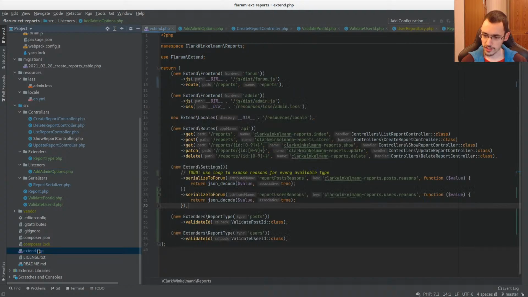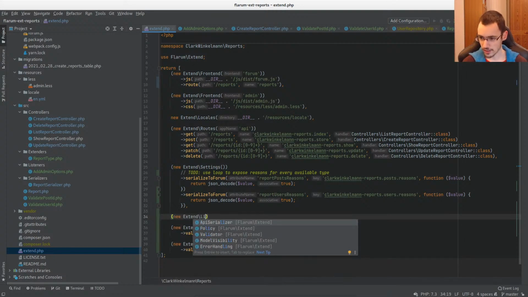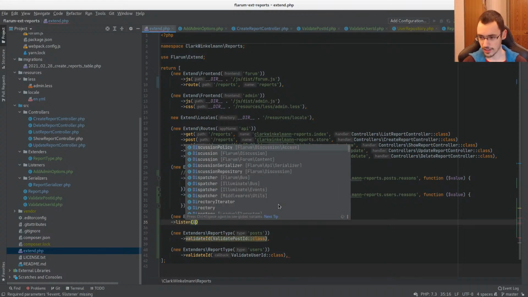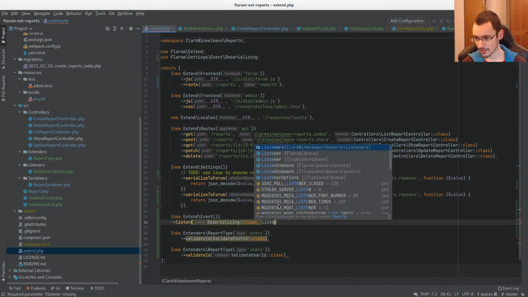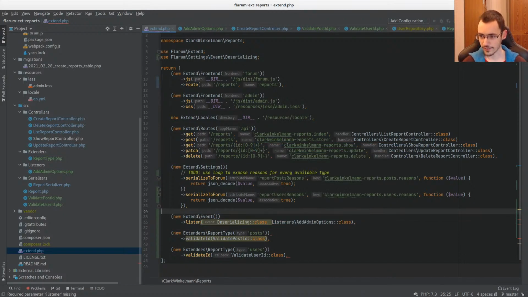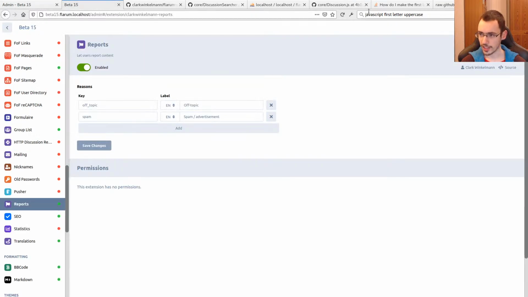Next we can register this listener using the extend event. And then we can listen to deserializing and we can call the listeners adoptions in admin class. So now when I do that, question becomes how do we read that value?